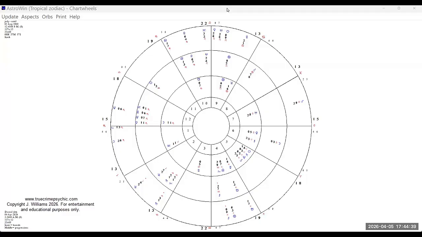Well, what would you say you're looking for if somebody says, I want to know good times that I could try to do this? What is it you're looking for in the chart to see if they have it?